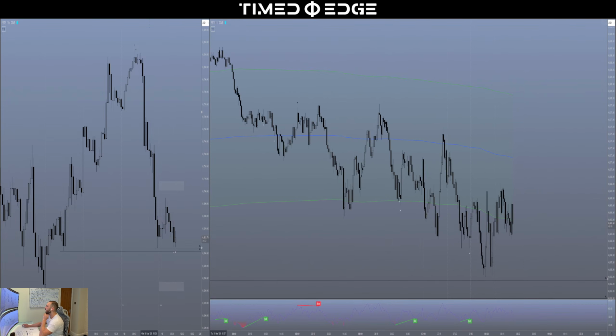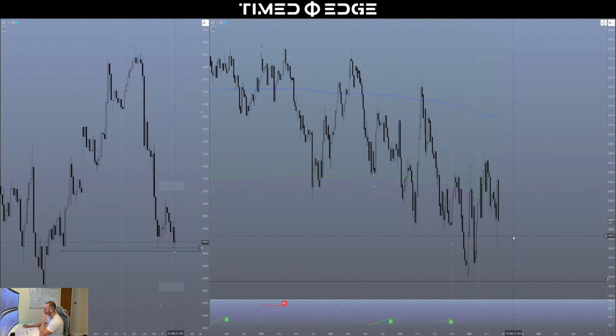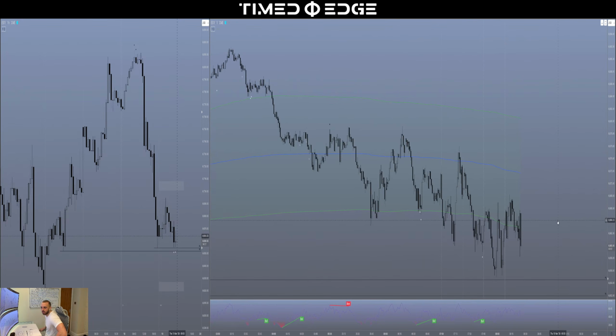Let's have a little look what NQ's doing. Open, low, high, close. It's playing around a bit, isn't it? If you open lower, you expect a higher close, right? So probably a bullish bar printing now. It's good for everyone to see this as well. Sometimes, now we're getting closed back below the open. Close back below the open. The market doesn't know what it's doing. It's doing all this stuff yesterday.